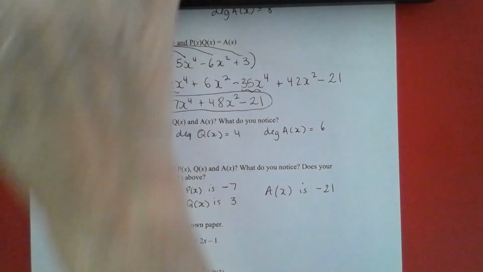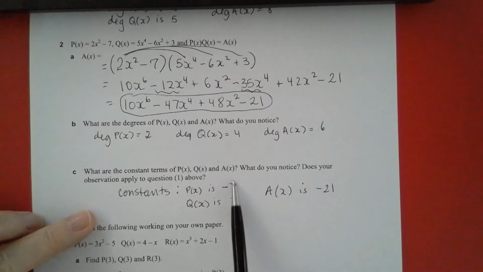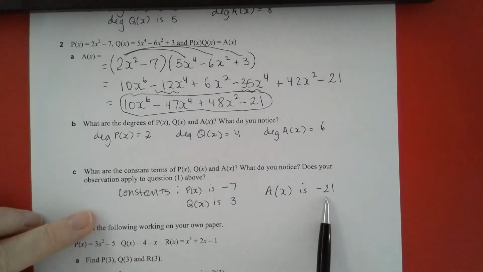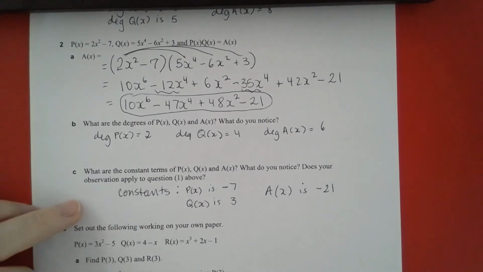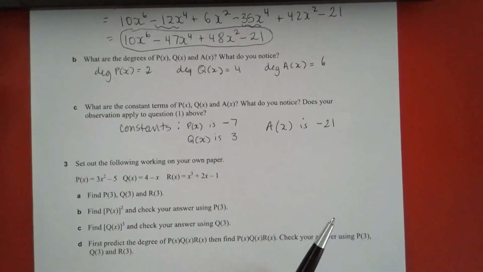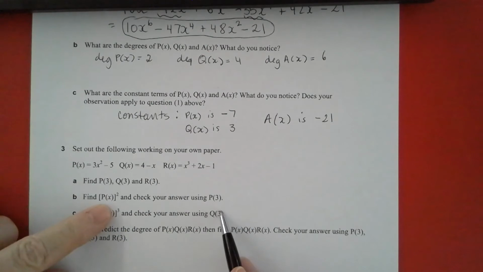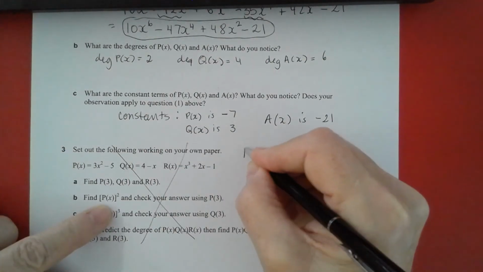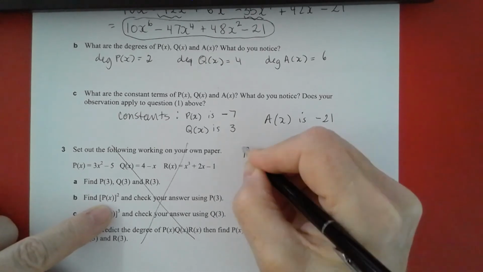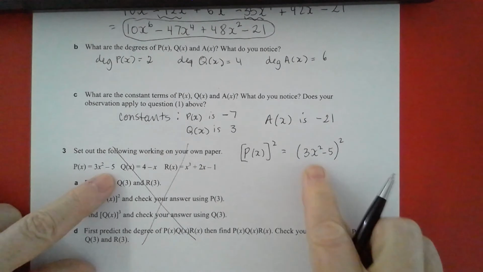Okay, so we've answered our degree question. We've answered our constant question. These multiply to get that. That's going to be a bit of a big deal, this idea, eventually. All right. So that is our observation. We are not going to do this one. I'm only going to do this, P of x squared. So you can cross that out, except I'm going to write right here, P of x squared is 3x squared.